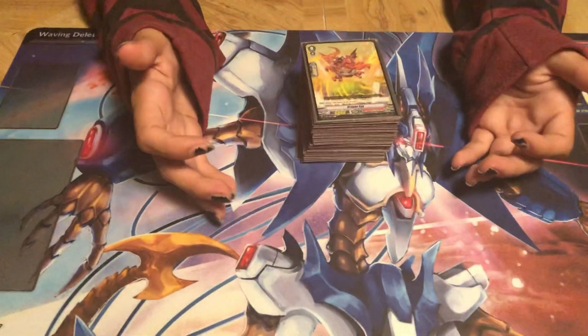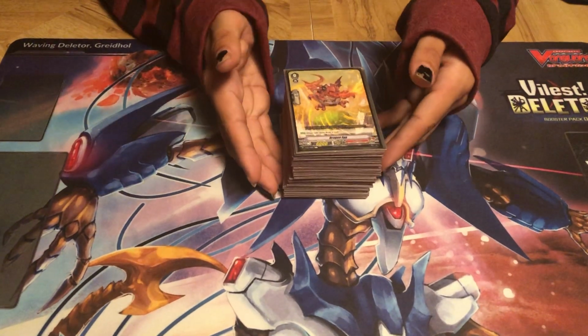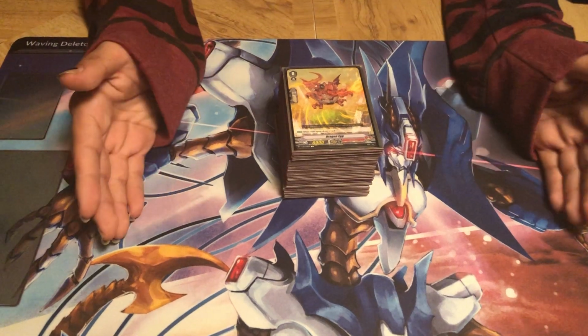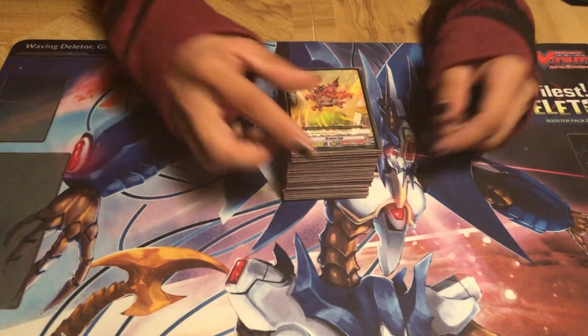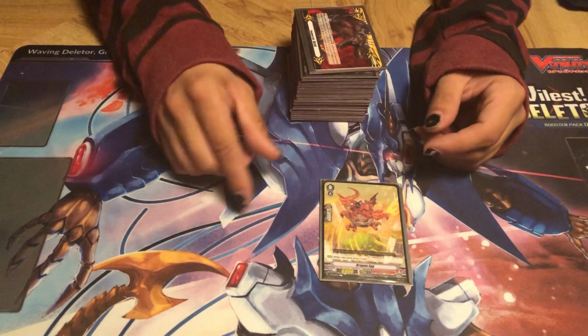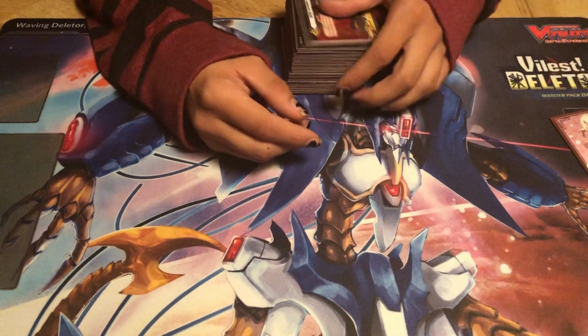So this is a Tachikaze deck. The point about my deck is to build up and use my grade 3 not as the main swing, but as the support swing. So the only starter in the deck, we have a Dragon Egg, the baby.